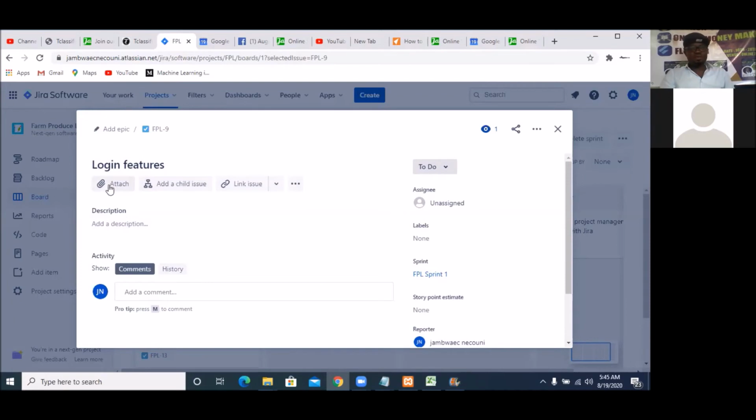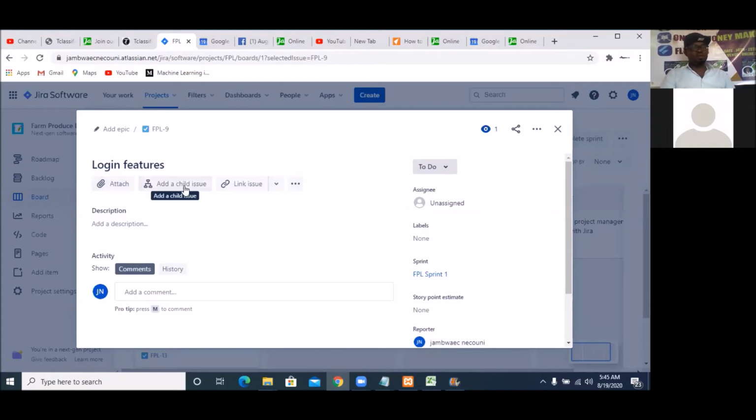So when we have this, you can attach, just like the way you did for the epic, you can attach a file, something like a diagram showing this feature. You understand? If you've seen a login, what you want the login person to do, you can snap it and attach. So that if somebody working on this feature sees that diagram, they will be able to know what you expect them to do.